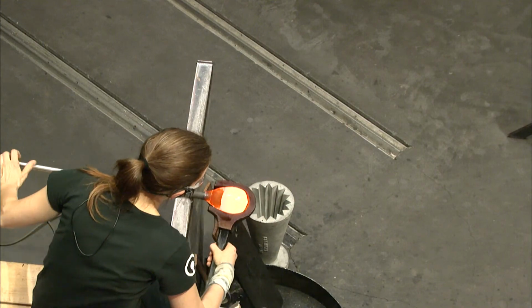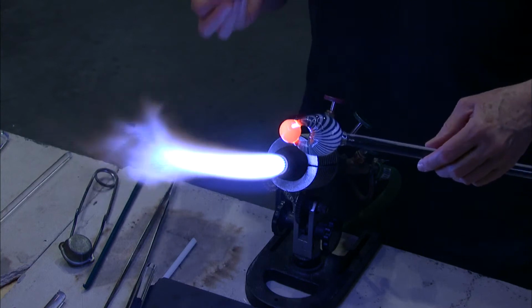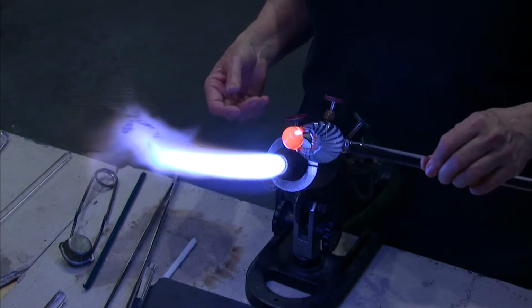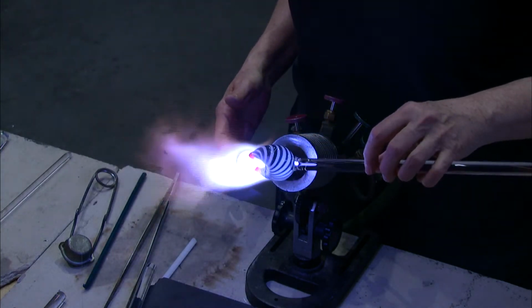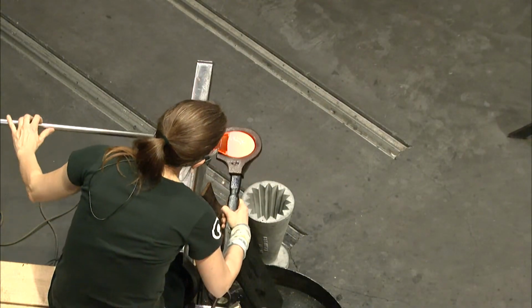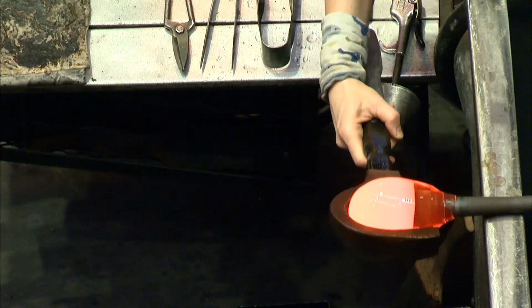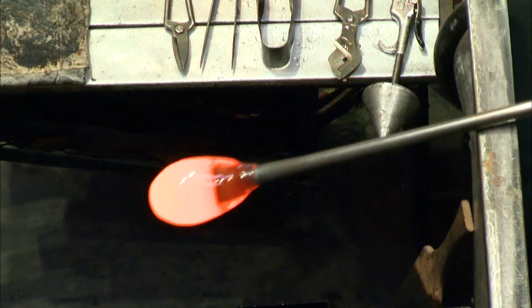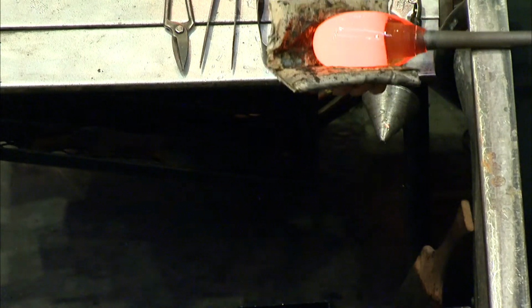So this is also one of the great things about the flame working process, is that I can get so close up to it because the heat is so directional. That's a 4,000 degree flame, but there's not a whole lot of heat radiating out from the sides of it. And especially when I'm doing really small detail work like the toes, I can get even closer to it because it's a much smaller flame. And so to me, this has a feeling of being almost like drawing or painting. And it's easy to sort of cozy up to the flame to do it.